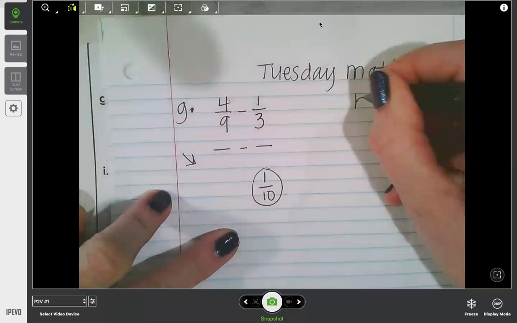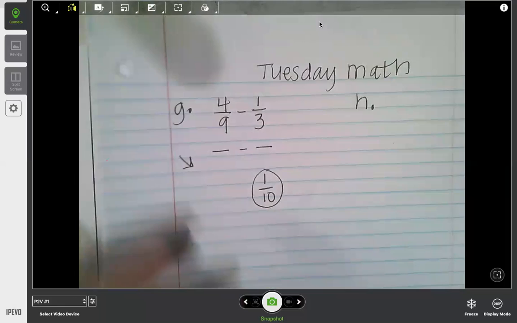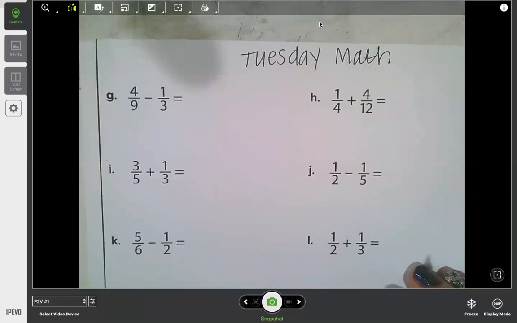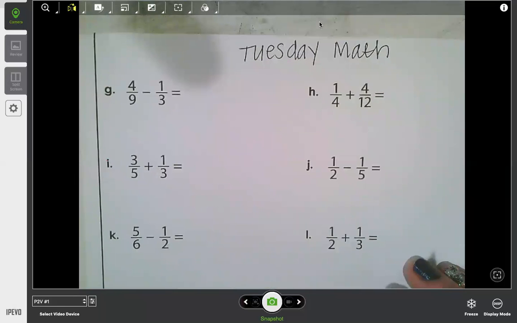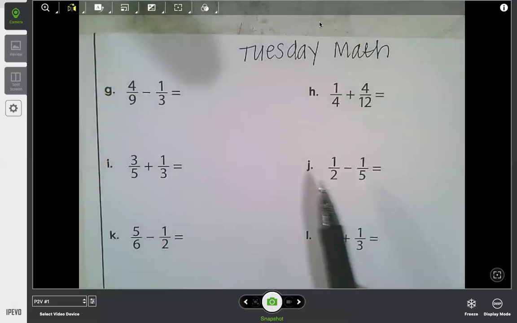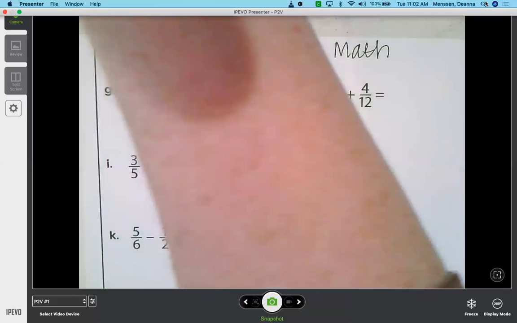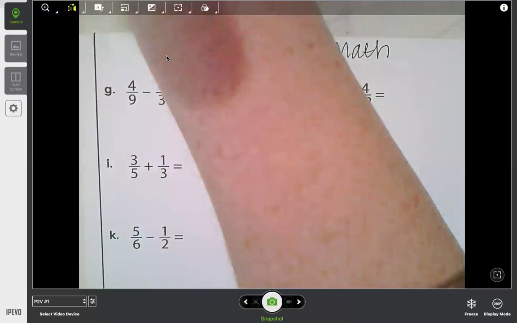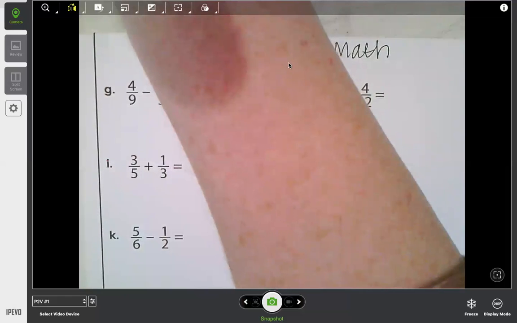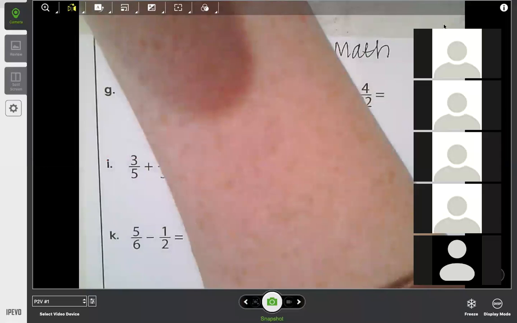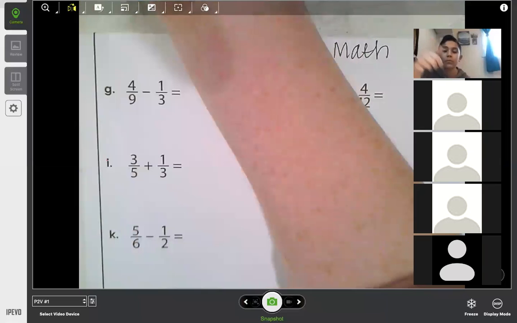Then you're going to move on to H, and you're going to organize that. You're going to take a screenshot of Tuesday math. This is the assignment that I need to see. There's going to be some small group for some of you that are still really struggling with finding common denominators. There's a couple of you that really are struggling with that, and I need to know who you are so I can help you. Do we got it? Give me a thumbs up if you've got it. I'm going to look at the pictures really fast and see who's got their thumbs up. Kelsey, I've got you guys looking away.